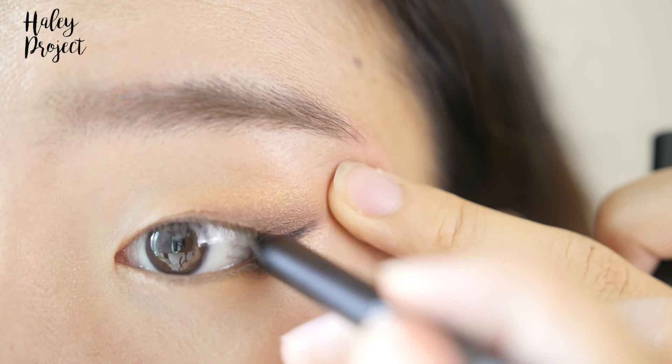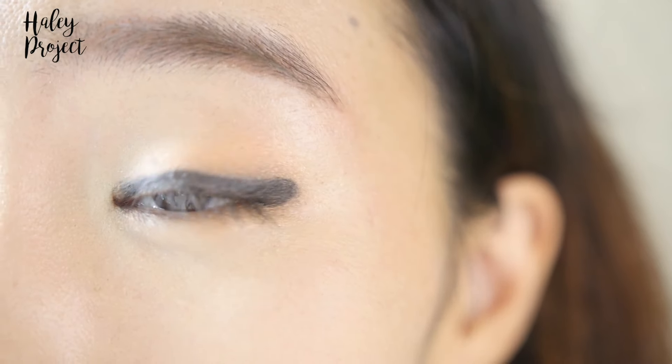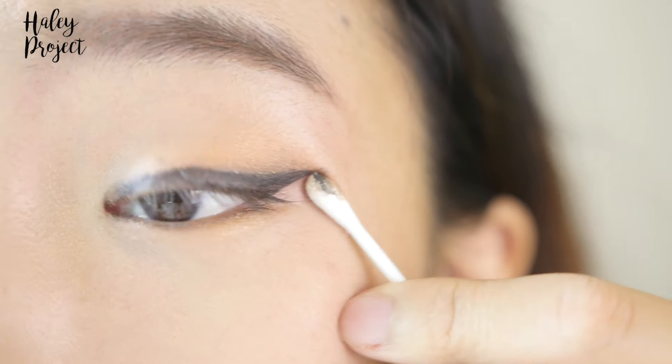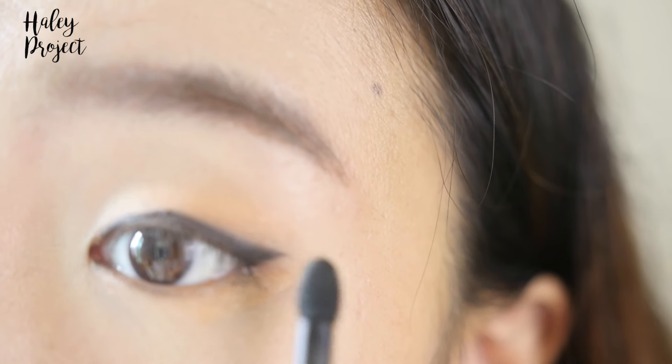Extend the end of your eye and put it upward a little. I find that pencil eyeliner is the easiest to work with. Just fill that in and bring it up to the top. I'll show you how to fix this — this is an eraser pen that I like to use. After cleaning up, apply another layer of eyeshadow to what's been removed. Now that I'm done with the eye makeup, I'm going to wait a while before going in with the curler or mascara, because the eyeliner needs time to settle and harden. If you go in right away, the curler or mascara tends to take away the product and can transfer it from your eyelids to under your eyes, making a mess of the base makeup.